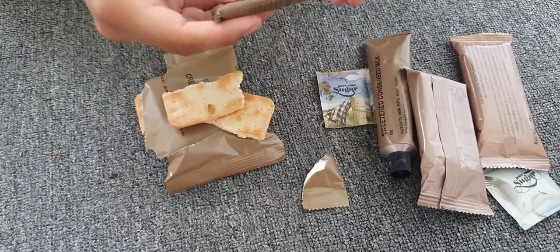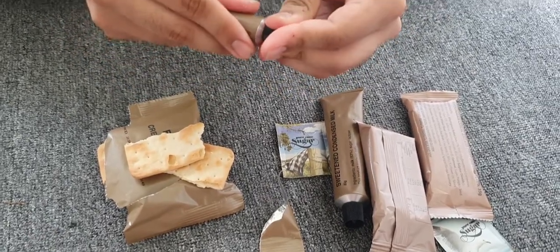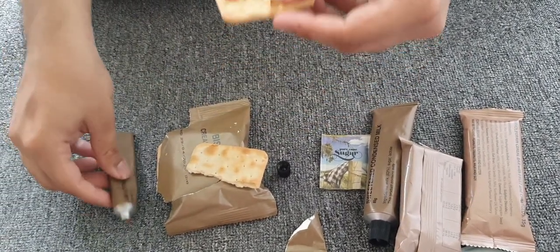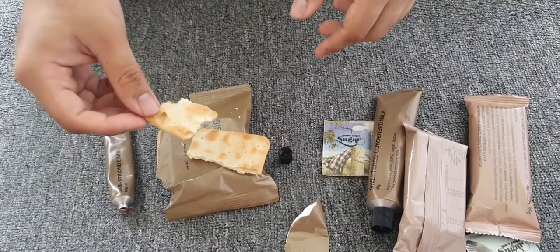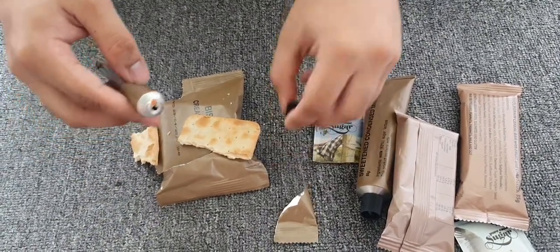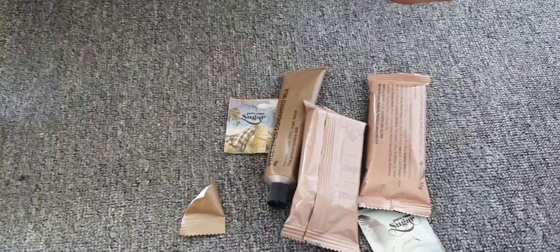But luckily we have our strawberry jam over here. Let's put that on. Little cap on this, you need to bust that. There we go. Let's give that a taste now. Much better. Oh wow, that jam tastes just like the jam you get in cans. Very strong, very sweet. That's nice. Move that aside.